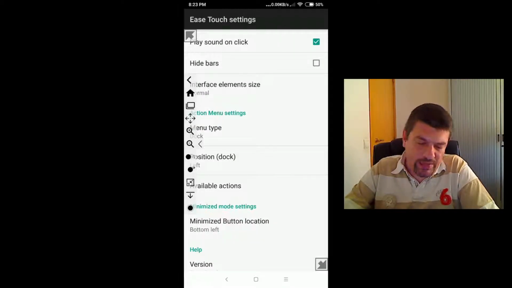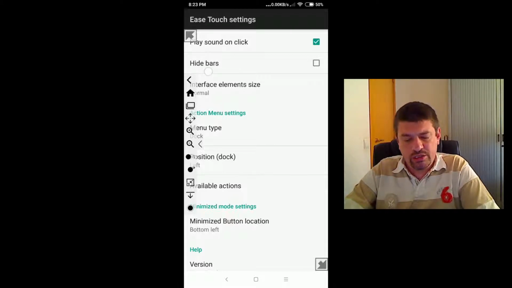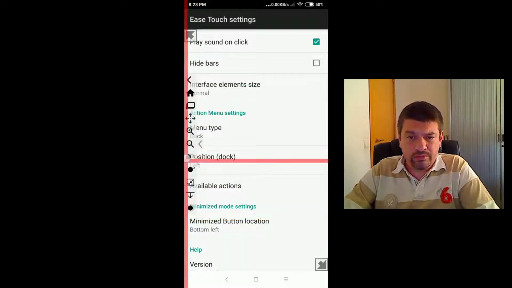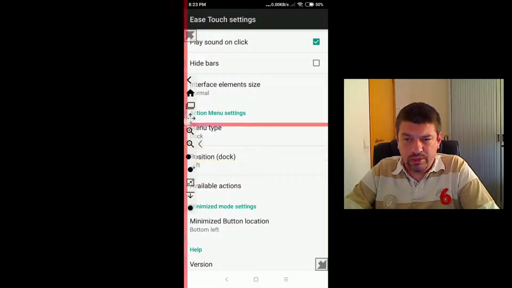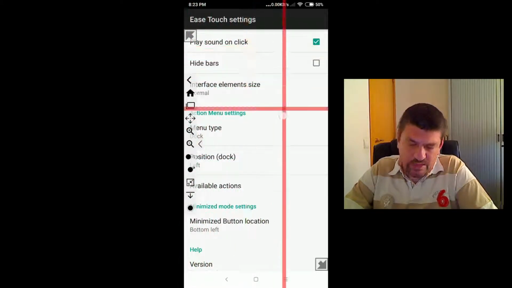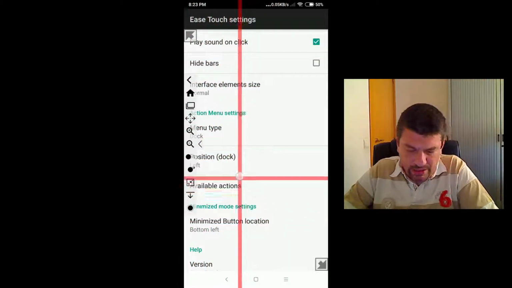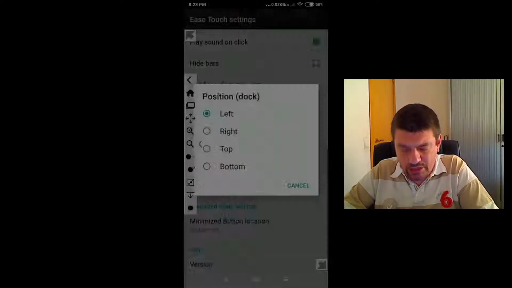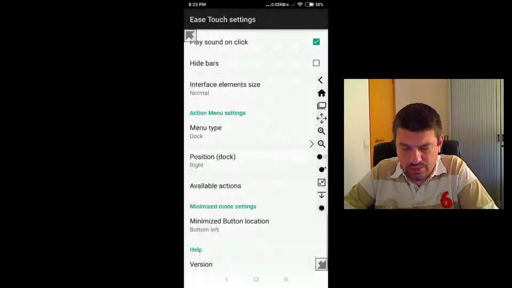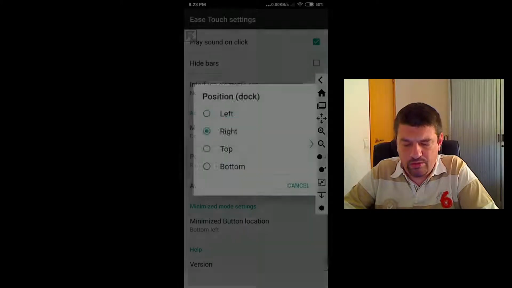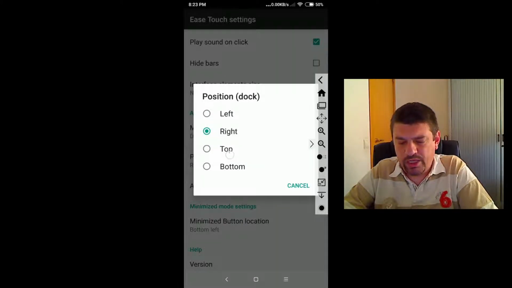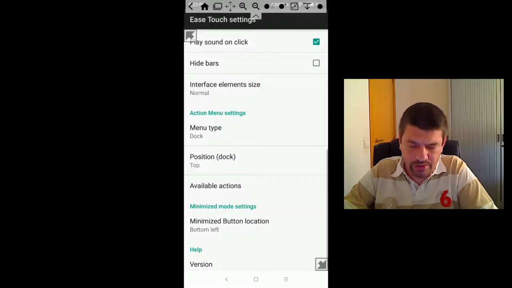And the Dock menu shows this kind of menu that is attached to the border, to the side of the screen. Its position can be changed. You can move it from the left to the right or to the top.